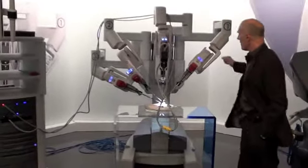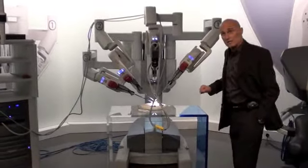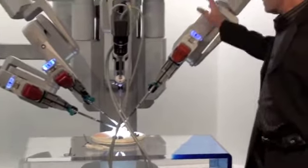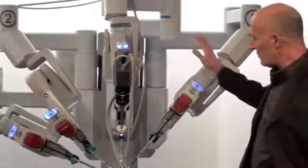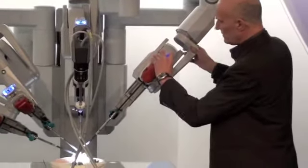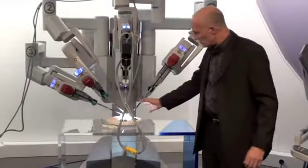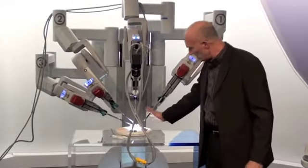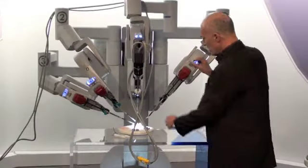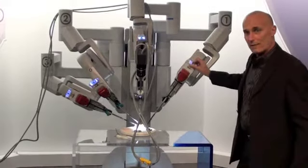This is the patient cart. This is what is attached to the patient. What a surgeon does is he'll put the ports into the patient, and there are one camera arm and three working arms. This is an example of how they move. The unique feature of this is once it's placed within the ports, there's a rotational fixed point so that any movement occurs around this fixed point, so there's no injury to the patient's abdomen.